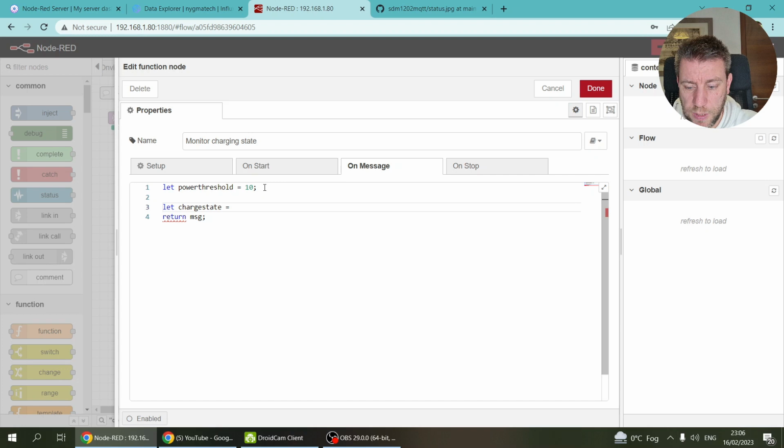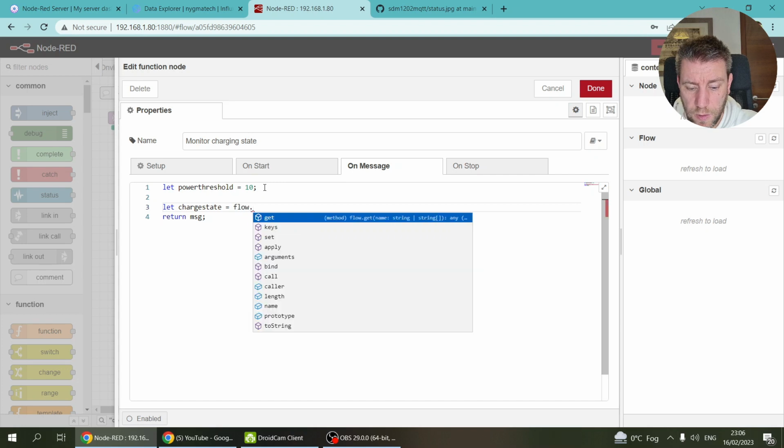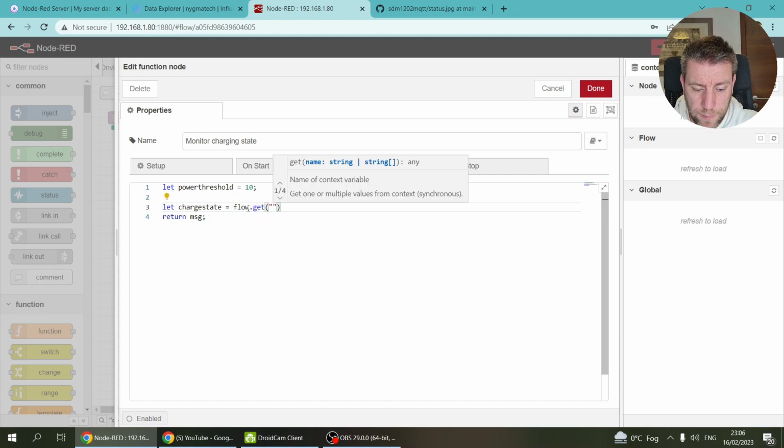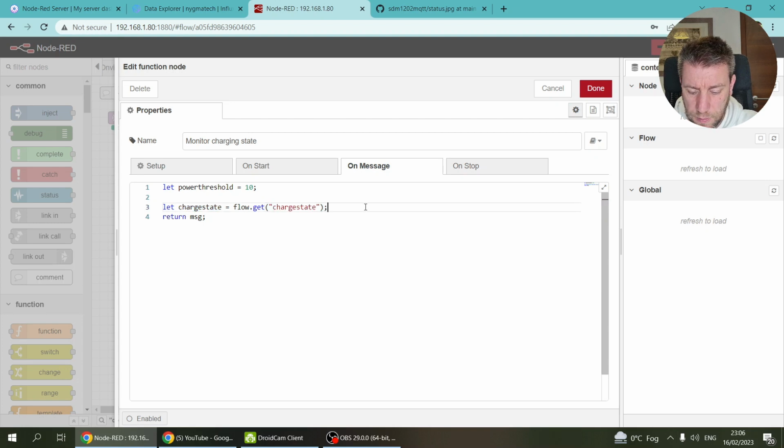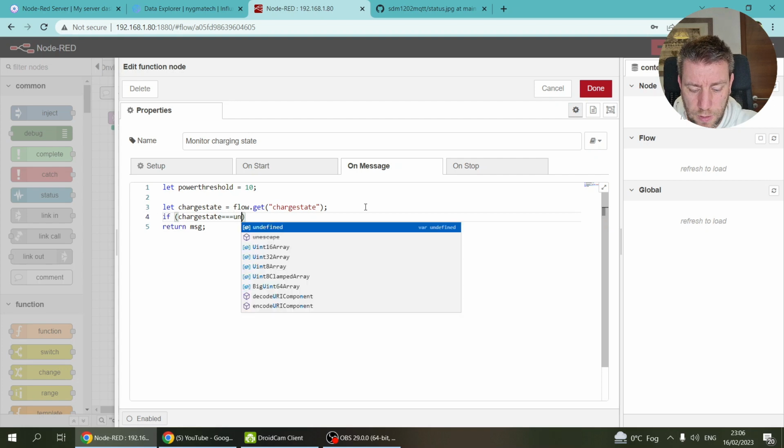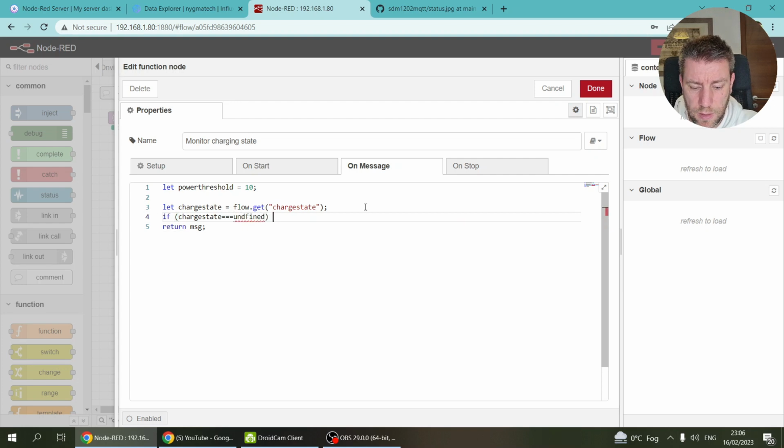And I'm going to store this in a flow variable. flow.get charge state, and if charge state equals undefined, so that we handle the cases when this flow runs for the first time.